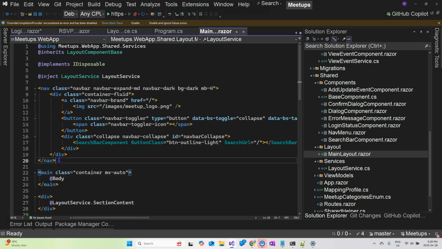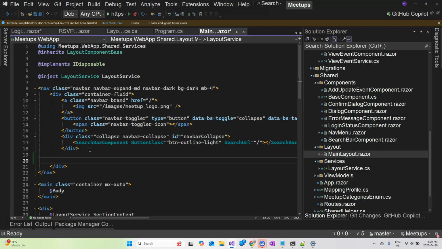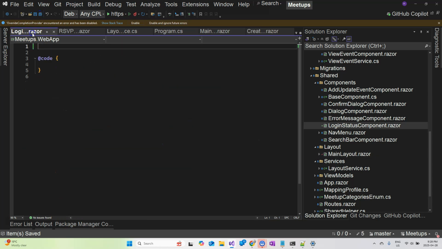And this is where we want it to be displayed in the main layout, because see, in the main layout we have this top bar here, and something needs to happen, I believe, right here. That is going to be the login status component. So we can write it here. It's completely empty now, right? But let's go to the login status component here and then try to implement that.